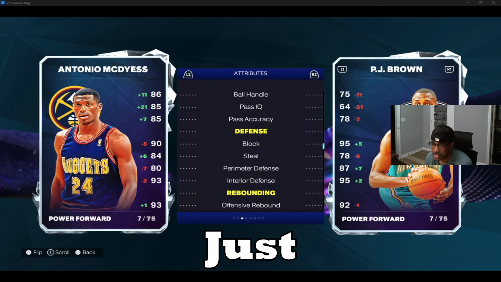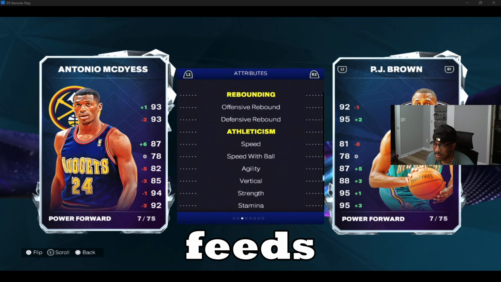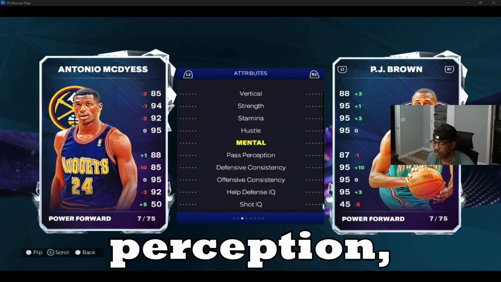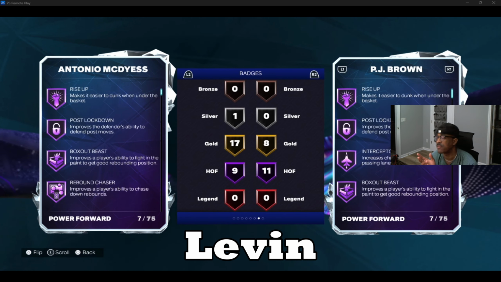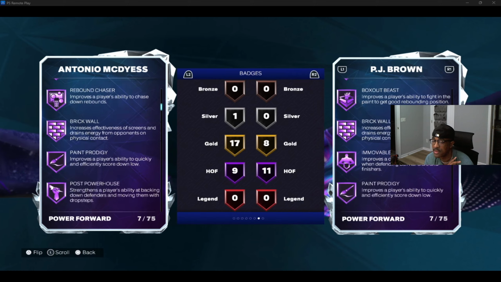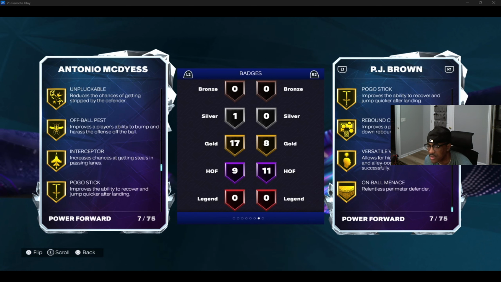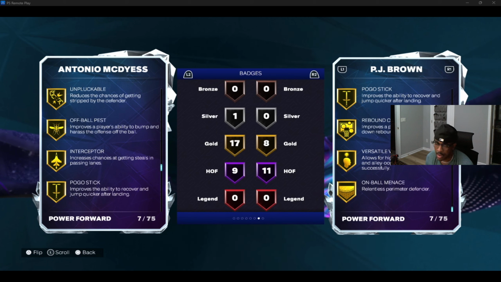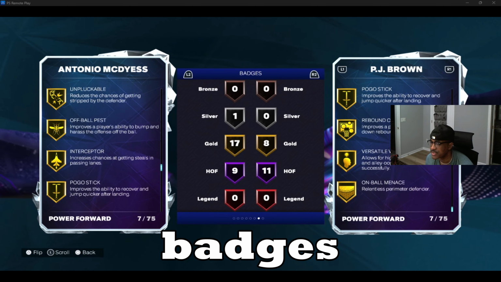DJ's better. Just has a worse steal, really. His offensive rebounding is one less, but defensively better. Speed with ball lower. Everything else, he's beating him in. Pass perception, one less. And he has 11 Hall of Fame, but less gold. That's really it. But for a guy that I'm not going to be using to shoot like that, I did add my 5 to him already. So you give him 5, I'm at 13. He has 5 less, but then 2 more Hall of Fame, so really 3 fewer badges than him when badged out.